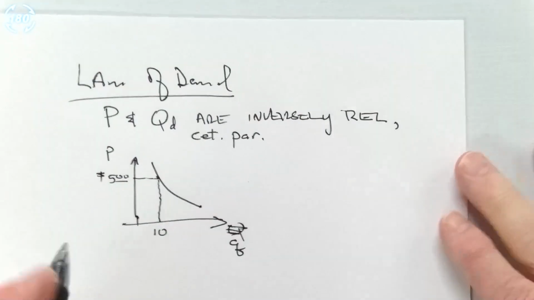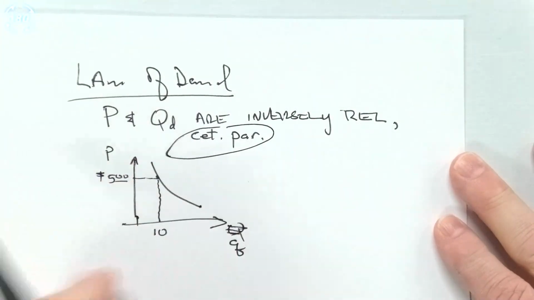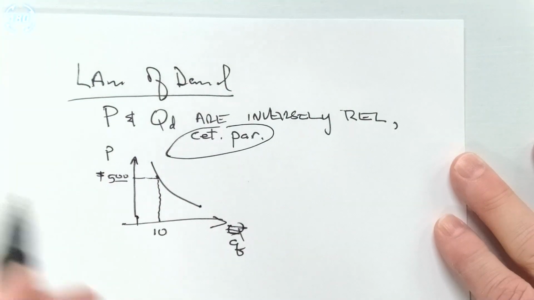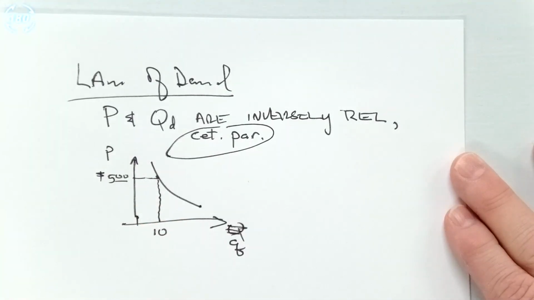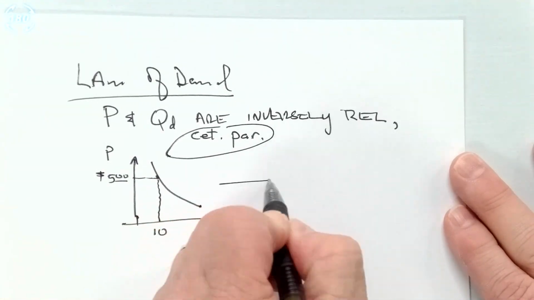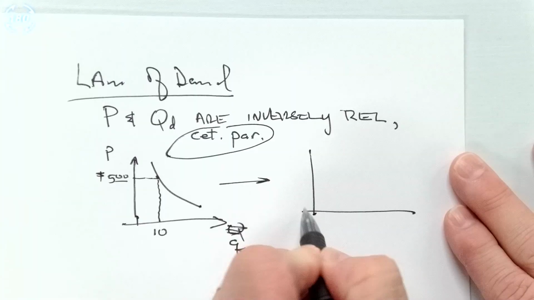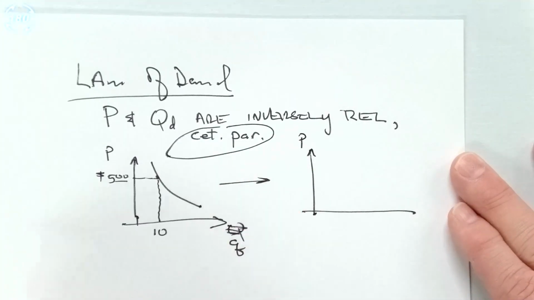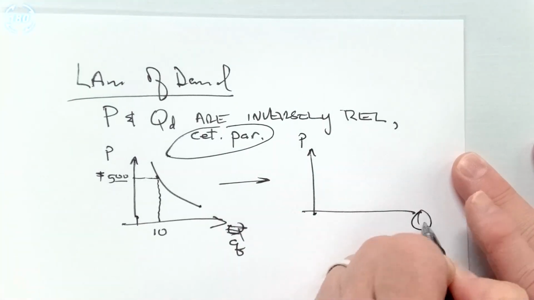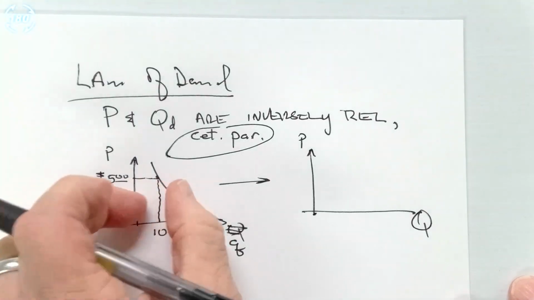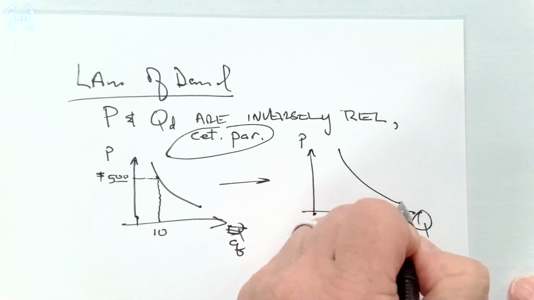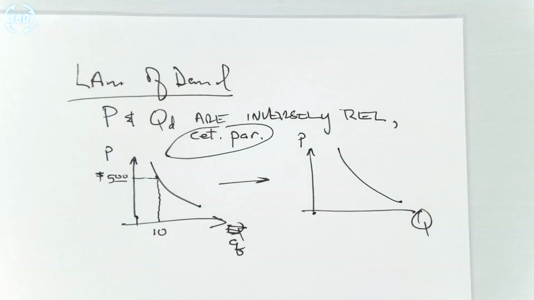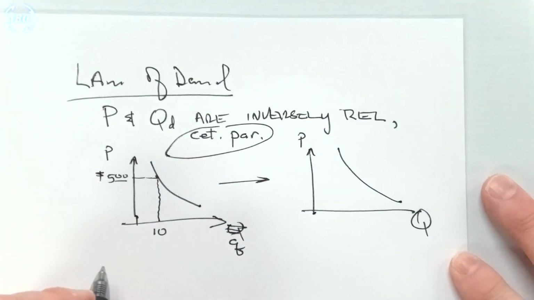Remember, this is ceteris paribus. That is, if this individual demander doesn't experience a raise in income or anything like that. Now remember, we went from here to the market demand, okay? We added across several consumers and we got market demand, so I'll use a capital Q here. And we used horizontal addition here to get basically the same relationship, if you will. It's just pushed out to the right. So we looked at a hypothetical situation where you had 3 demanders on one side. Still got a negative relationship here.